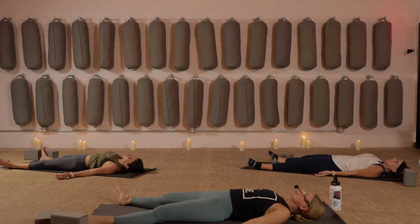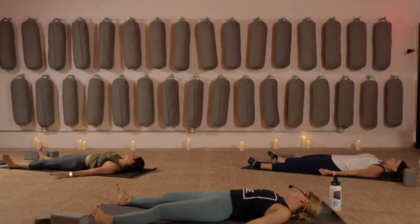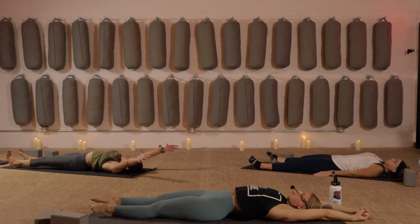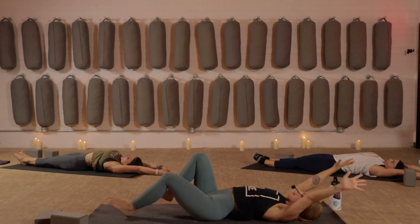You're always welcome to stay here in your relaxation as long as you would like. When you're ready to bring movement back into the body, just start to brush the thumb to the fingertips. Maybe wiggle your fingers and your toes or circle your ankles and your wrist. Maybe shift your head slightly from side to side. You can extend your arms overhead, point your toes, get a full body stretch like it's your first stretch of the day. And then exhale, knees to the chest.